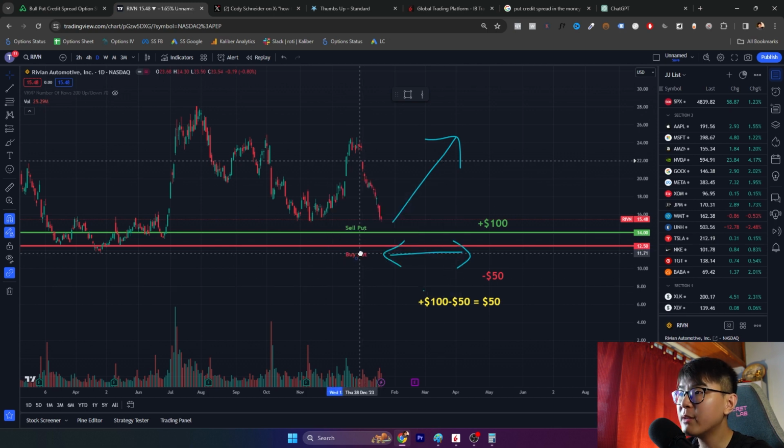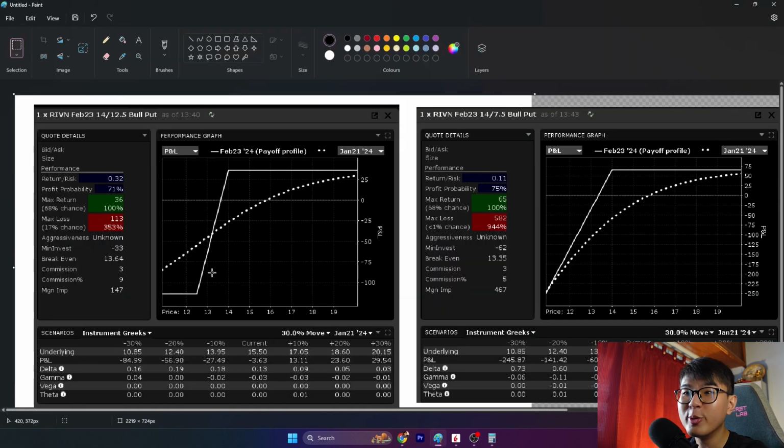The topic of managing a bull put spread is a very complex one, but for complete beginners, if you ever trade a bull put spread where it turns out to be a losing trade, where the price of Rivian goes down below $14, I'll actually recommend you close the trade immediately and not lose so much money. You don't want your bull put spread to expire with maximum loss. You want to cut your losses. In this case, it is likely that you'll lose much less than $113 here.